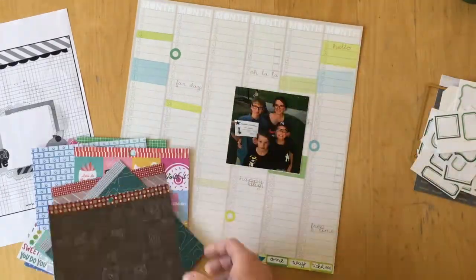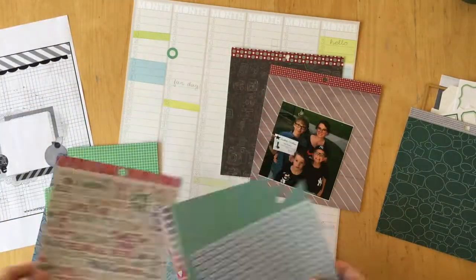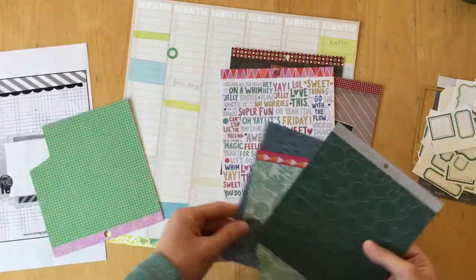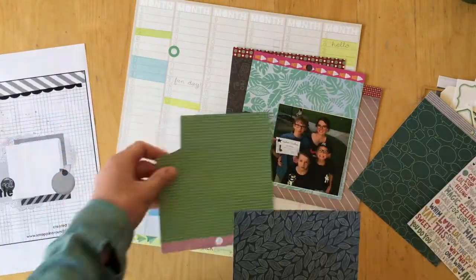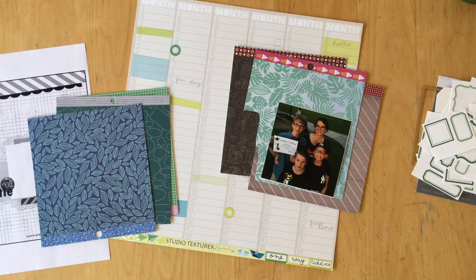And then I went into my stash and looked for papers. And I saw this one and I thought, well, this would work really well with that photo. And so I decided to try and find other supplies that would work with the photo, the topic, and the sketch.